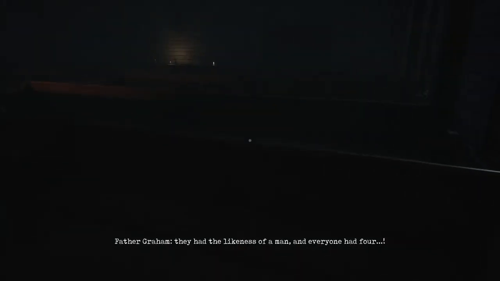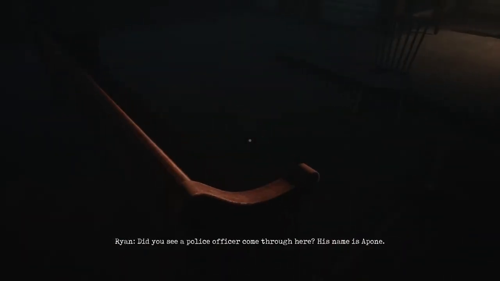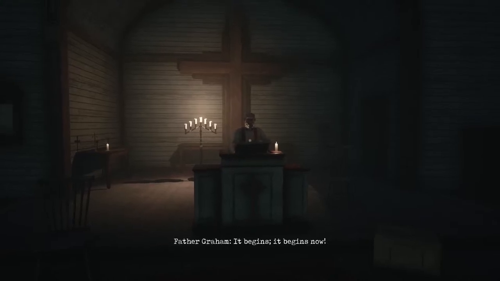Father Cramp, Father Cramp, Ryan, don't you hear that I'm preaching? Stop interrupting me! Did you see a police officer come through here? His name is Apone. And you think he can secure you from the angels of God? Father! Those are the people that scare me the most. They abducted my son and I need to save him. Who knows what they're doing to him? Ryan, he is in God's hands. Your son is blessed. It begins. It begins now.